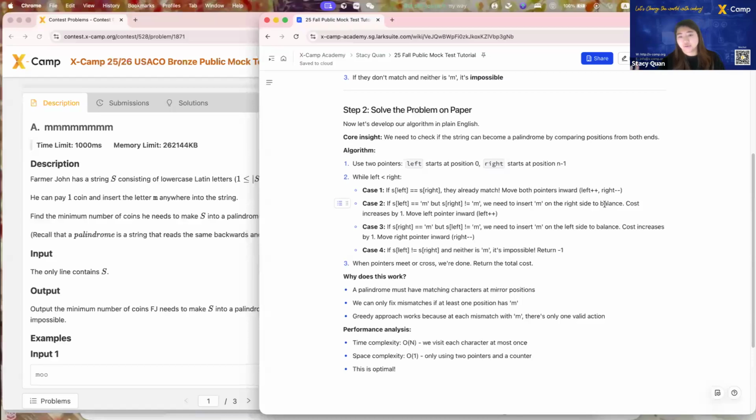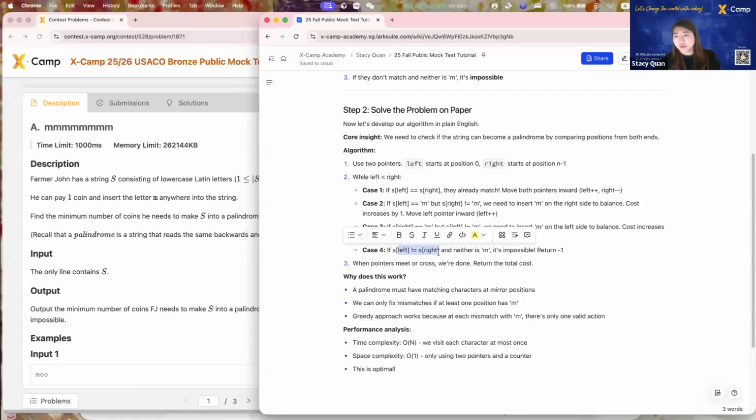On the other hand, if your right pointer is an M and your left pointer is not an M, let's insert an M on the left-hand side of the left pointer to balance and then move your right pointer inward. Now the fourth case is when the right pointer and left pointer are two positions that have to be matched, none of them are M, and they're not a match.